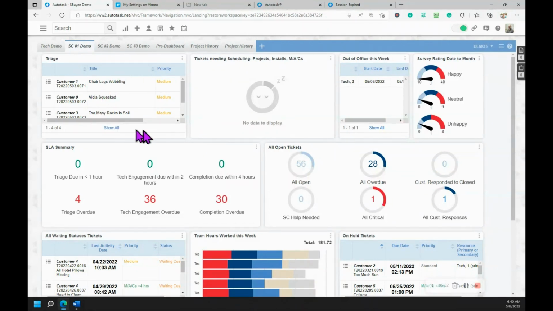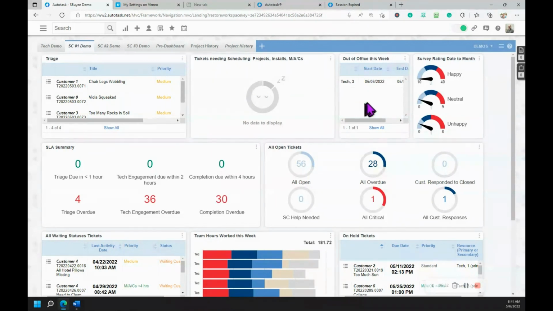We also coach our service coordinators when a ticket needs to be scheduled. Not all tickets will fit into a queue view, a work list, or a widget. So we set up the automation that if they review and assign a ticket into certain workflows, there are 11 workflows that we coach the service coordinator on, that if it's in one of the workflows that has to be scheduled, it'll pop up here reminding the service coordinator this is something that needs to be scheduled.